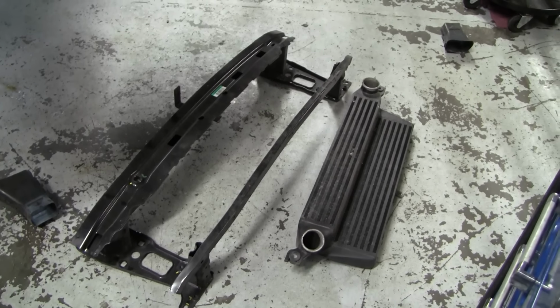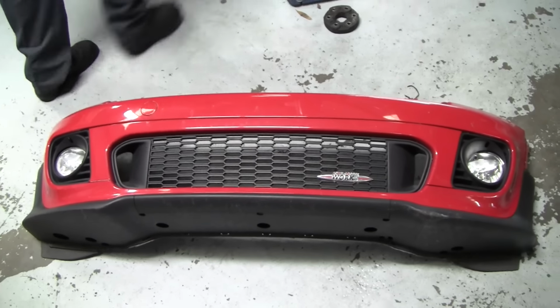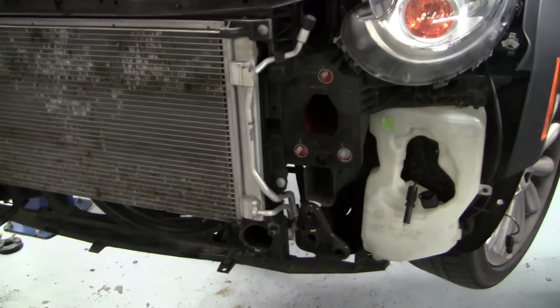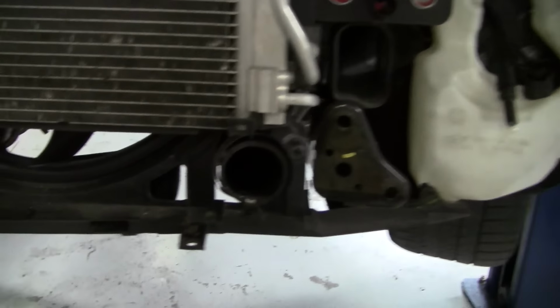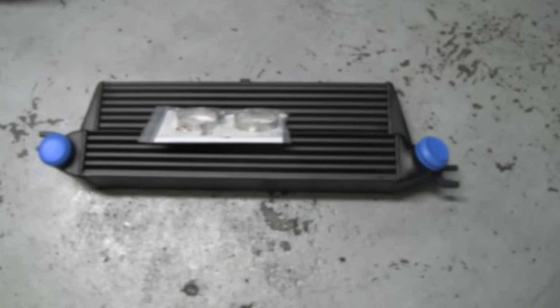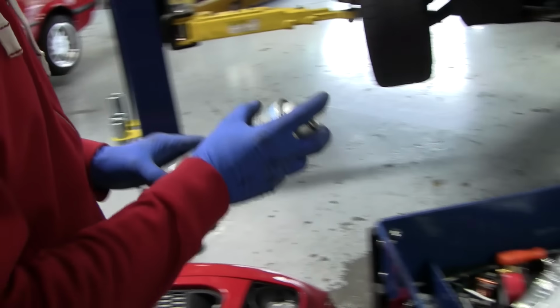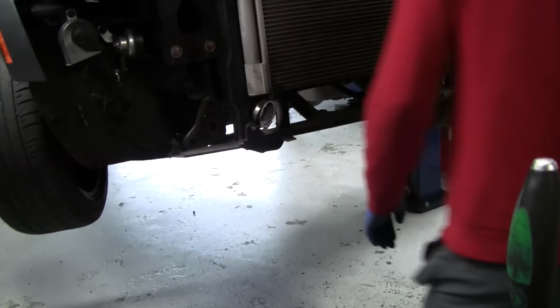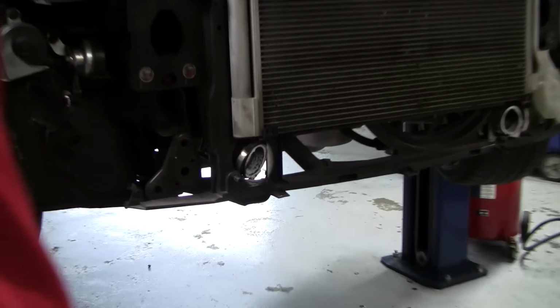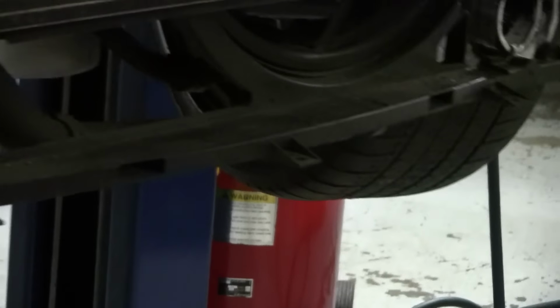Bracket and the old intercooler. So you take glass cleaner, a little glass cleaner. And those are silicone hoses? Yeah. You just don't want silicone on the rubber. Oh, you don't want silicone on the rubber. Glass cleaner is a trick.